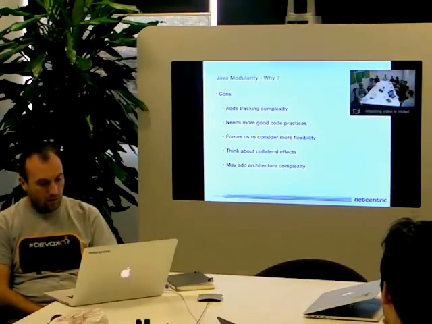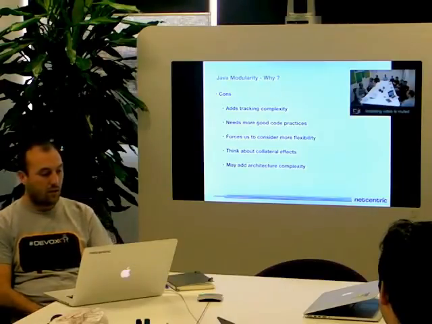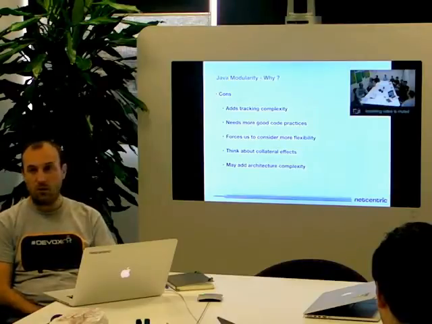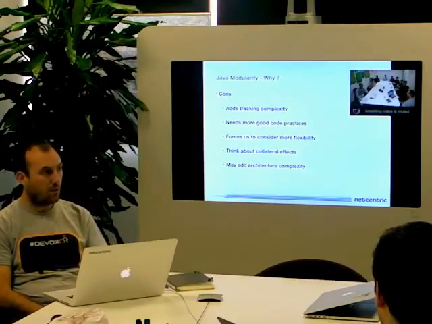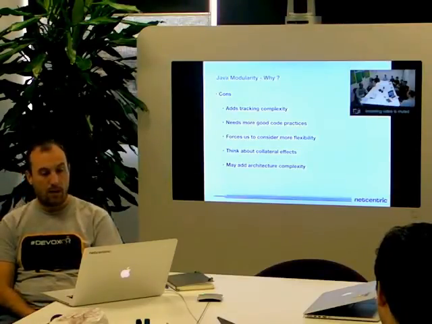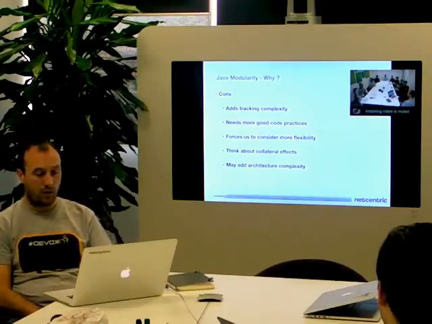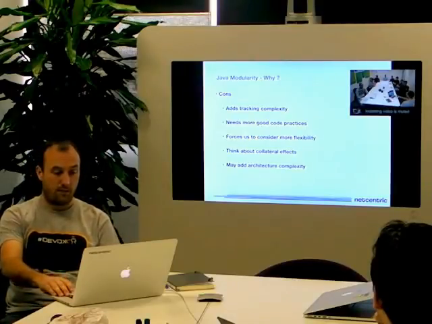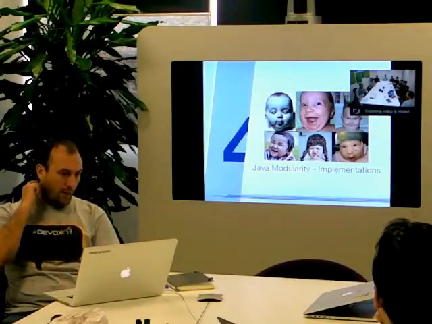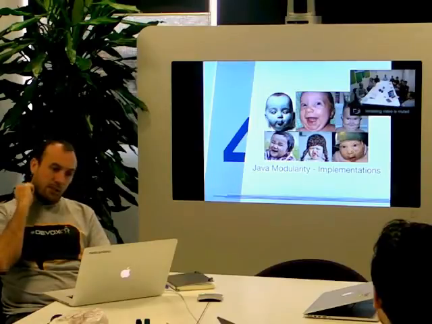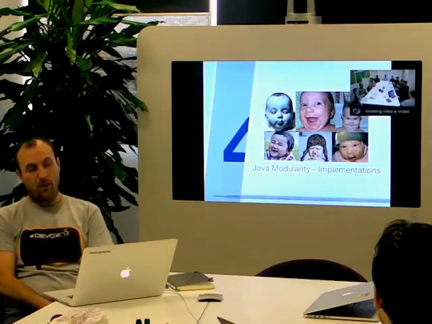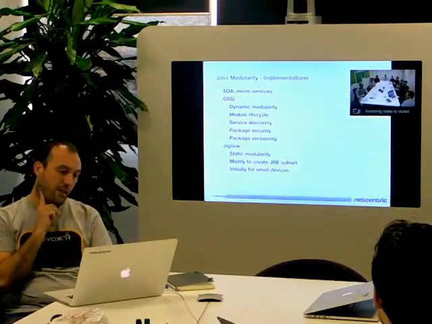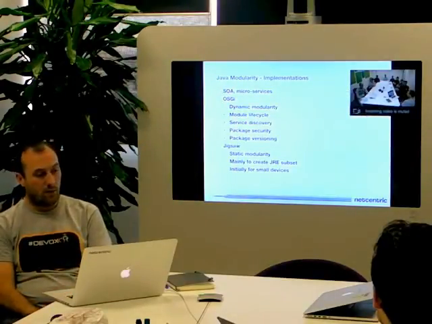And also it may add architecture complexity because of the protocols we need to interconnect the modules, the runtimes, where to deploy those modules, and we also should have formats to define the modules and their boundaries. But modularity can be implemented in different ways, and it has been over the years. These are some of them.